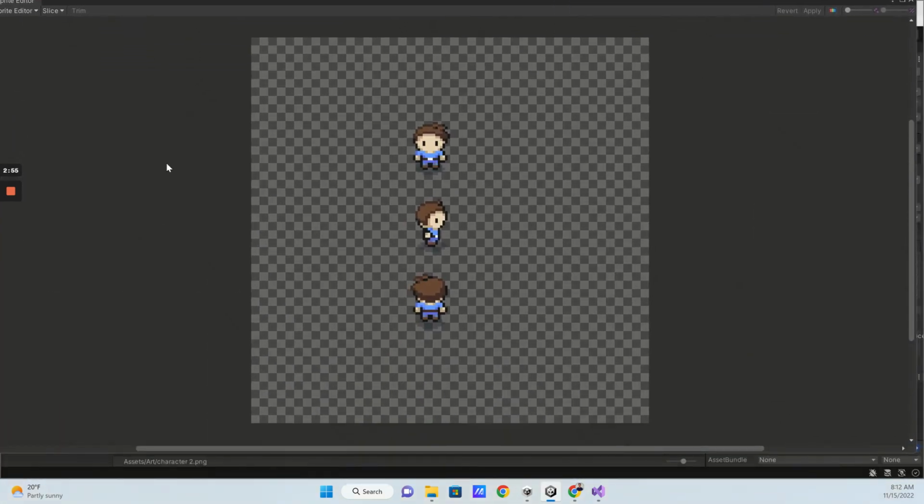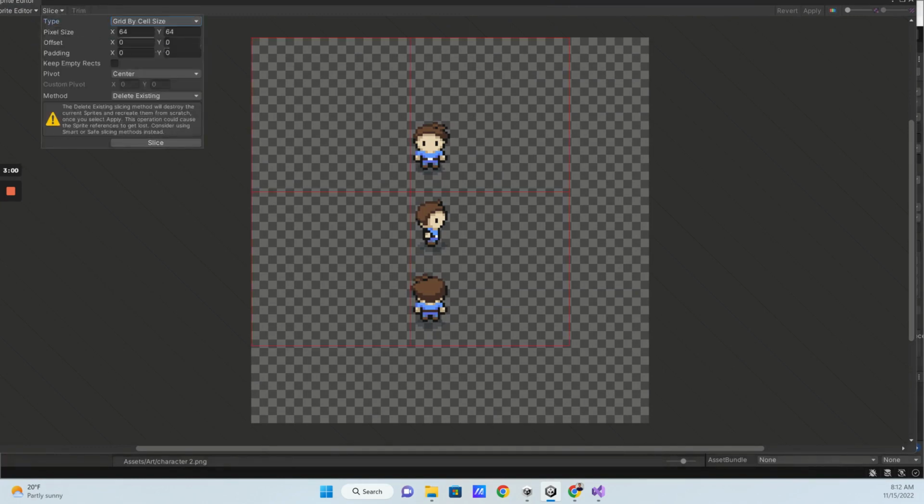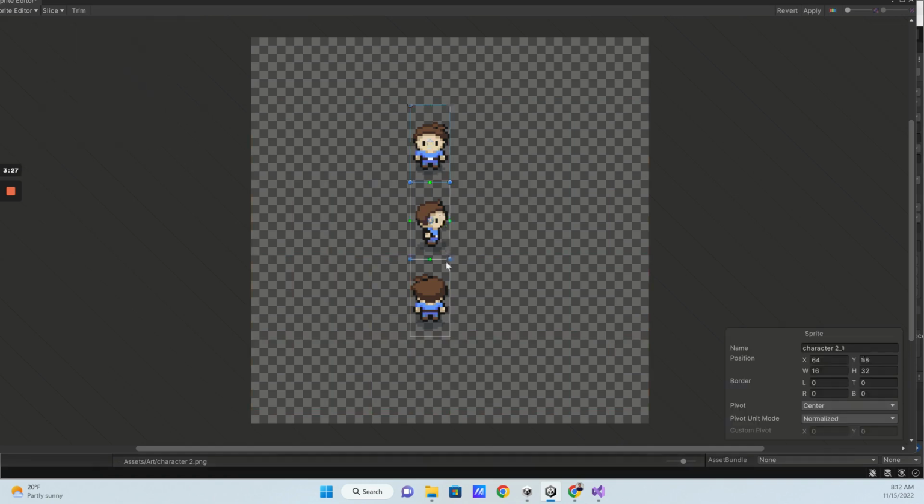Here in the sprite editor, I want to slice by cell grid. So basically, we're breaking down a hero here. I can do 16 by 32 pixels. And then, do you see that it's looking kind of weird? The way I can fix this is by offsetting this to something like 28. I think 28 would look good. Then we click slice. Then I got my three little characters here.